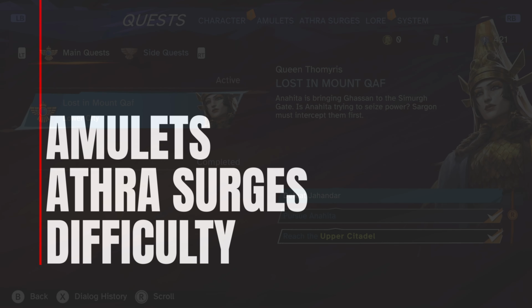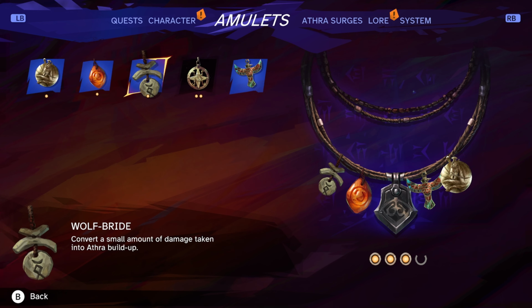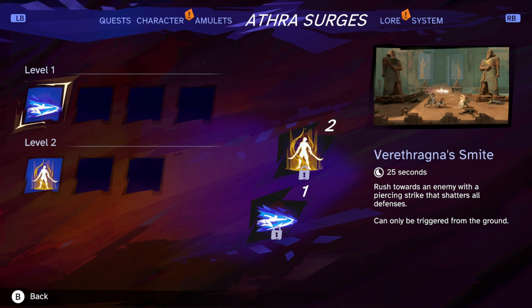Before we start the fight, let's go into the settings. You can see my amulets right here. They're pretty standard for the start of the game. They're just going to increase your health and increase the amount of melee damage that you do. And then I have the two starting ATHRA surges.